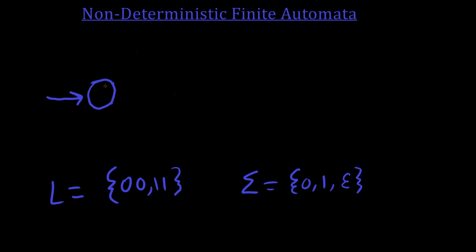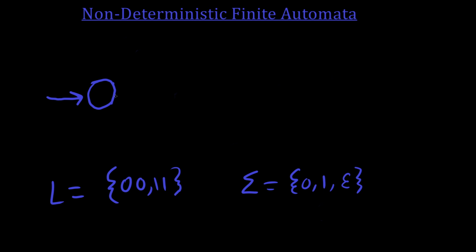We went over this in the DFA video as well. But if we start processing on the start state and we're processing the empty string, well, if the start state is an accept state, then that means we're going to end processing epsilon on an accept state, which means that it's going to be accepted. And because epsilon is not in our language, we don't want that to be the case, which means that our start state must be a reject state.